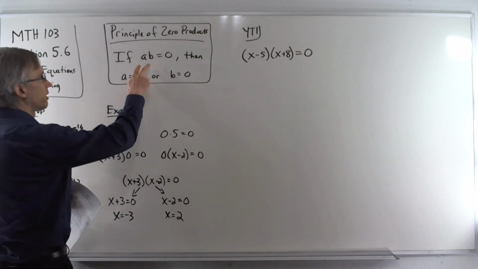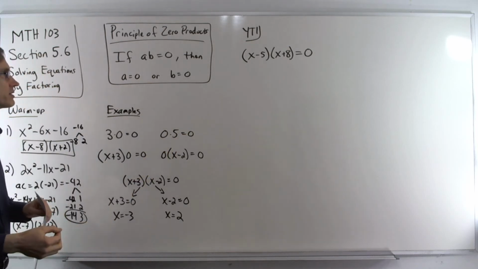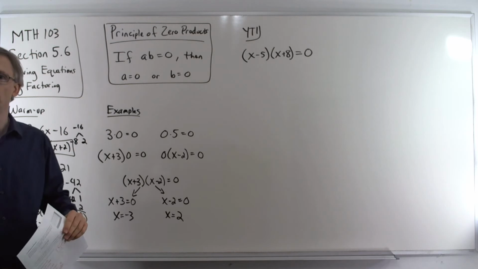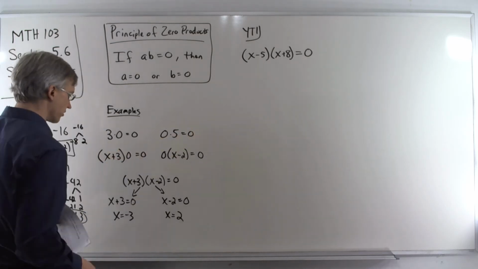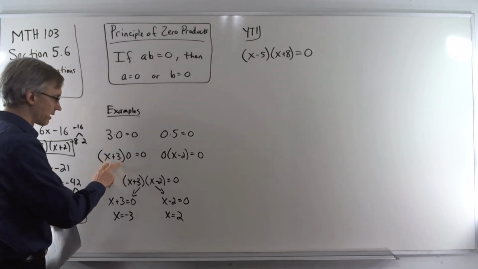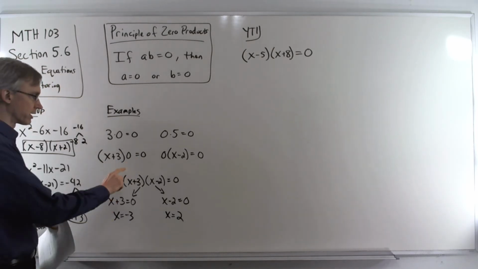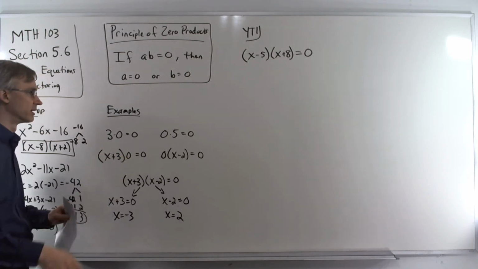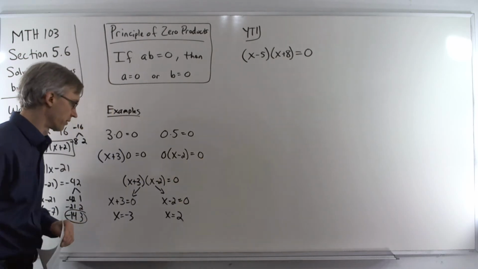Let's say we have two numbers that multiply to equal 0. One of them has to be 0. That's the only way it can happen, because anything you multiply by 0 is 0. So 3 times 0 is 0, 0 times 5 is 0, and it even works with binomials. I can take 0 and multiply it by the binomial x plus 3, and that's going to be 0, because basically we're distributing 0 into the binomial: 0 times x and 0 times 3. Same thing over here. 0 times this binomial is 0.